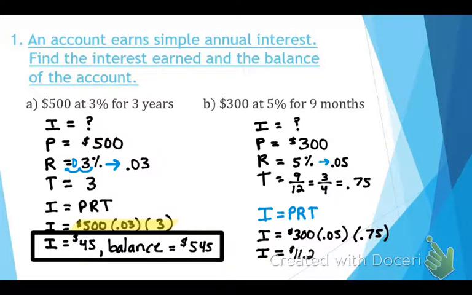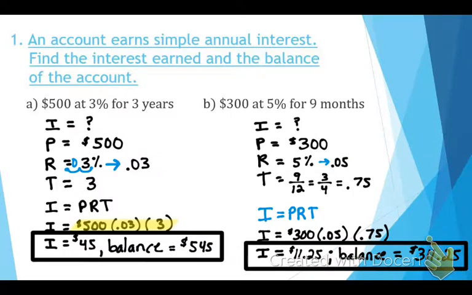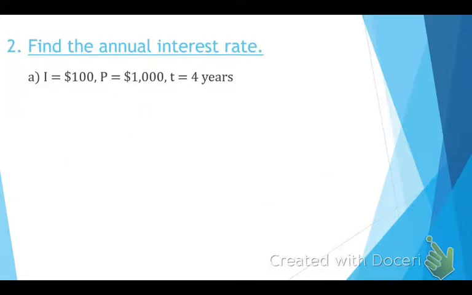$11.25. Excellent. $11.25. So, once again, you put your money, $300, into the bank. They tell you we're going to give you 5% interest. After 9 months, you have now earned $11.25 for basically doing nothing, just for not spending your money and letting the bank borrow it. But now I'm wondering, what is my final balance? Who knows what that would be? Brody, what is it? $311.25. Okay, how did you figure out that your balance was $311.25? I added that to $300. That is correct. All he did was he added his starting amount to what his interest was, and he got $311.25. Good job.